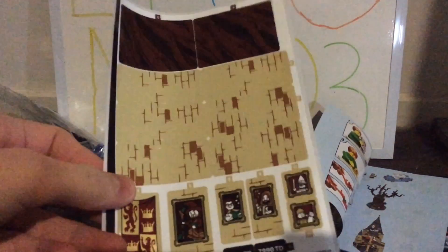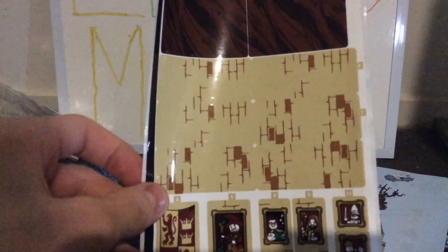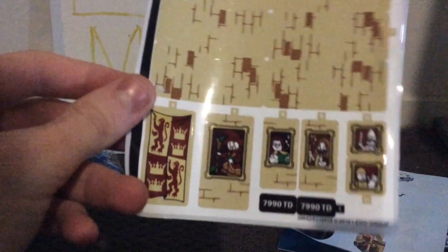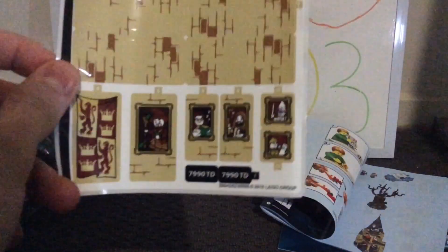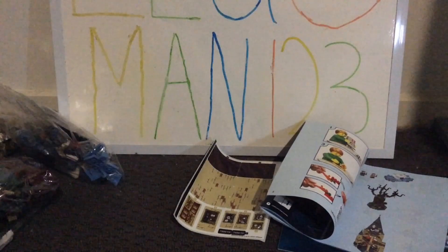And then this manual here — this one's pretty folded as well, and no advertisement there except for the Whomping Willow one. These look like some really nice stickers. I really like these tree bark sort of stickers, the wall stickers for the entrance to Hogwarts are really nice with the brick detailing, a Gryffindor one, and then there seem to be some paintings. Really nice stickers — I'm excited to see them on the set.